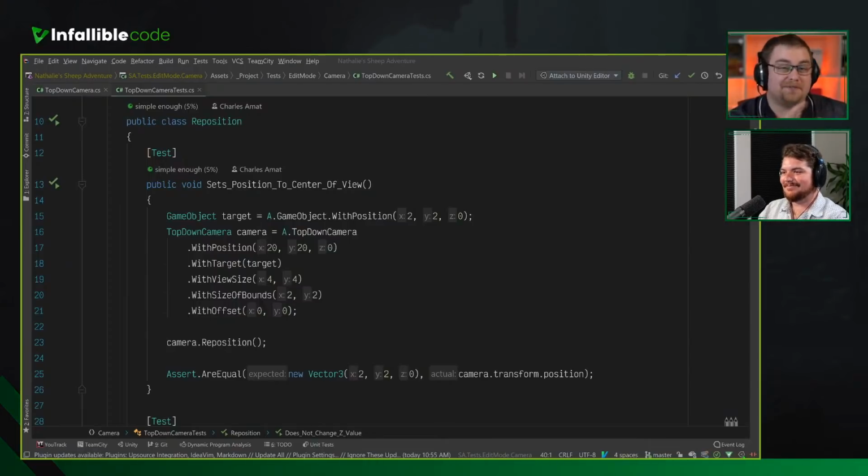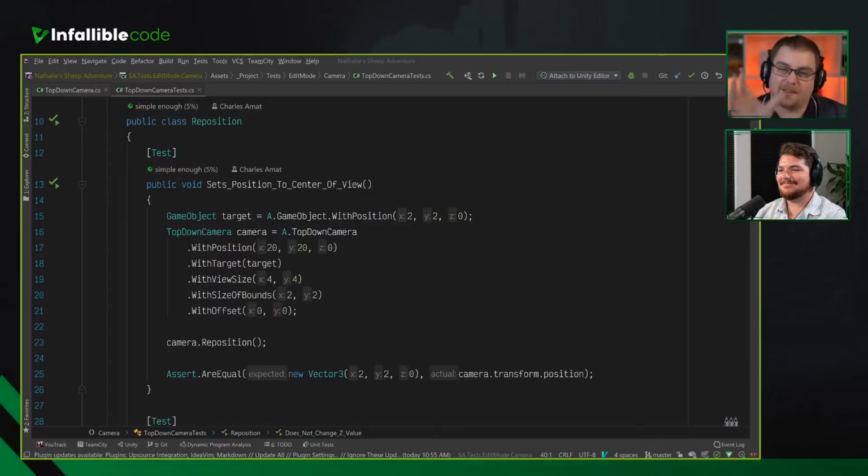If you're honest with yourself, you will have done this. You'll have written some code. You'll go over a whole unrelated system. You'll add something. You'll go, actually, I need this thing. So you just hack in a little line of code. All of a sudden, hang on a second. Why is my movement stopping working? It was working earlier. It's not working now. What the hell happened? And that is because it's a regression. You introduced a bug when working on new features.